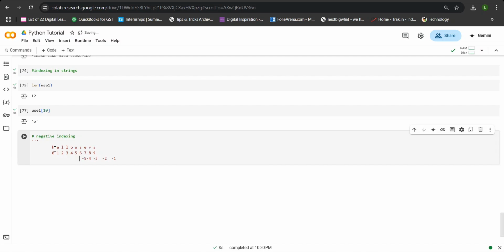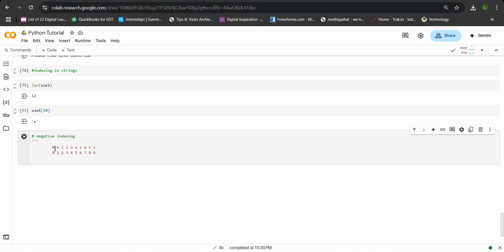In this way, the indexing works. So -6, -7. So yes, in negative indexing, the index starts from -1.